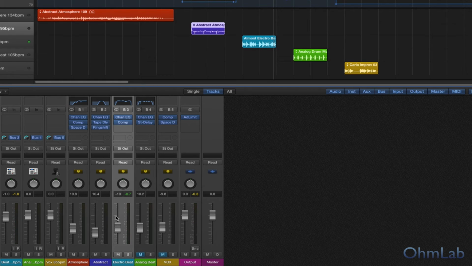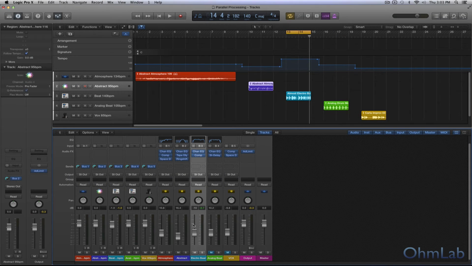Now, the reason why this is working is because in the original audio, the original peaks and lows of the sounds in this loop are still there in the same exact spot. Now we've very much limited the range in which the sound is being blown up in the process track.